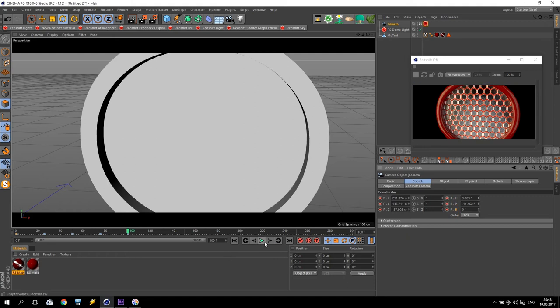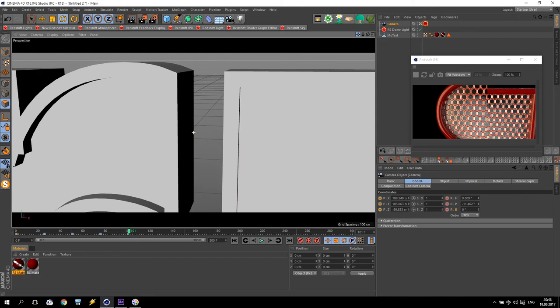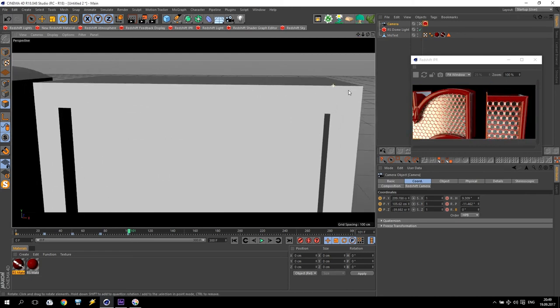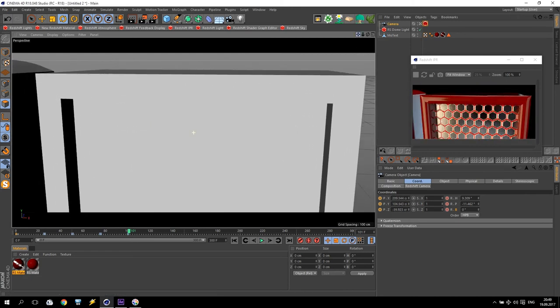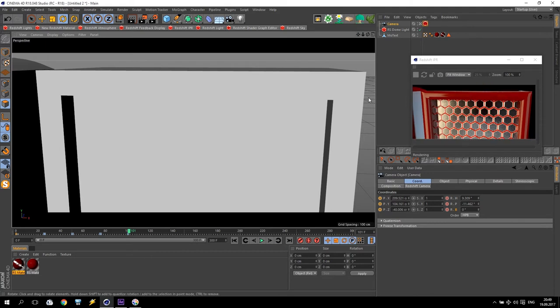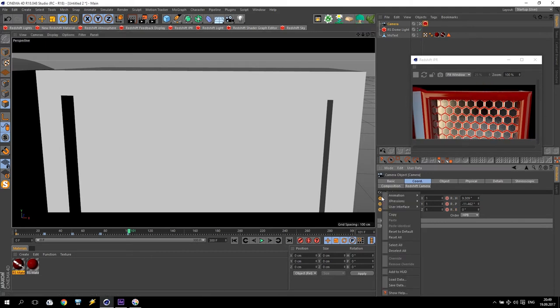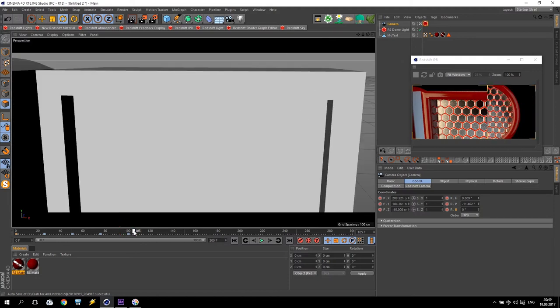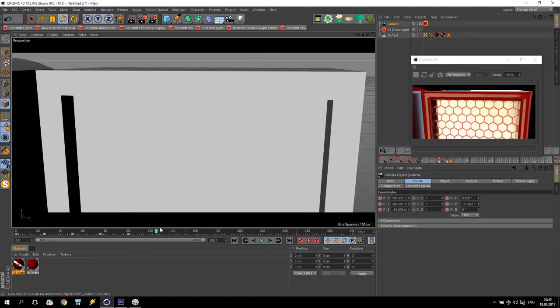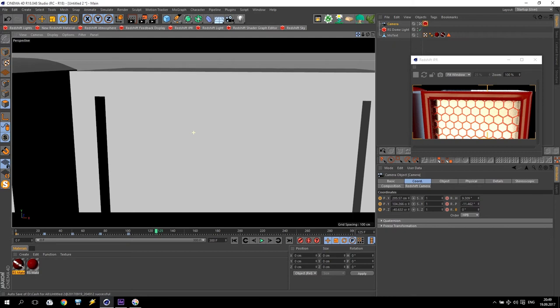Okay, next frame. Again, find some new position. I don't know, maybe we will use here. Maybe like this. Yeah, you see, it takes a long time to make a keyframe. But as you can see, it's without preparation, just push something, and you will finally have a very interesting result. I will show you.